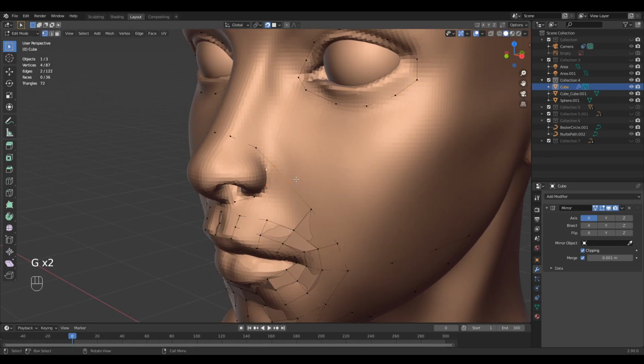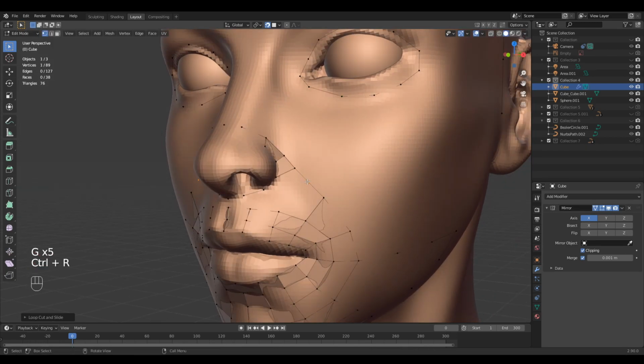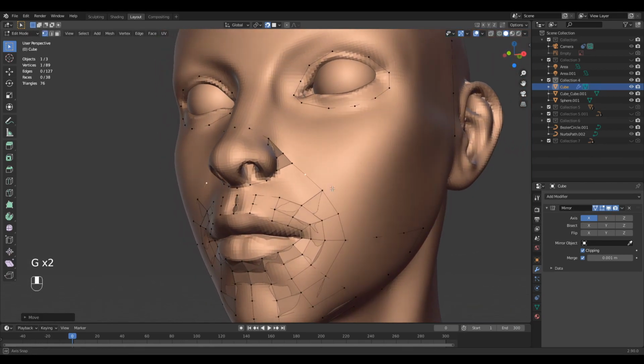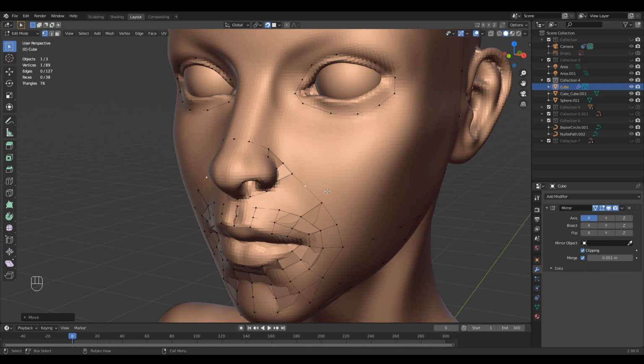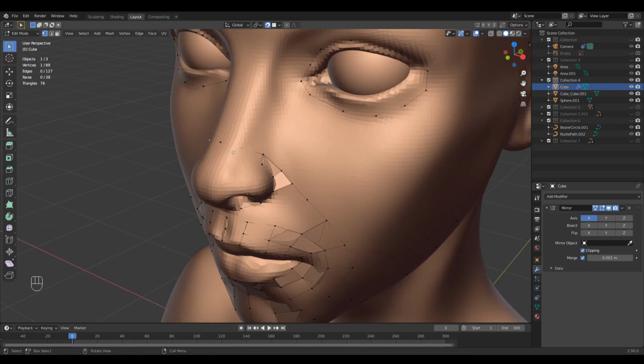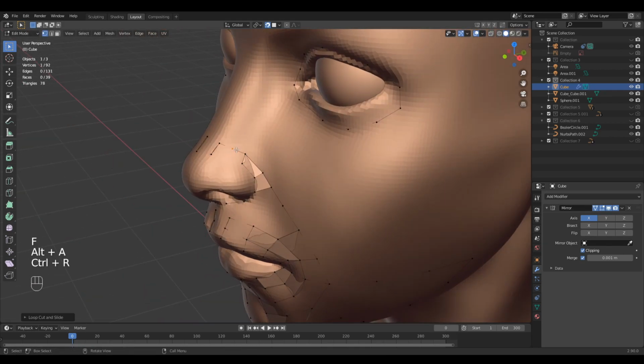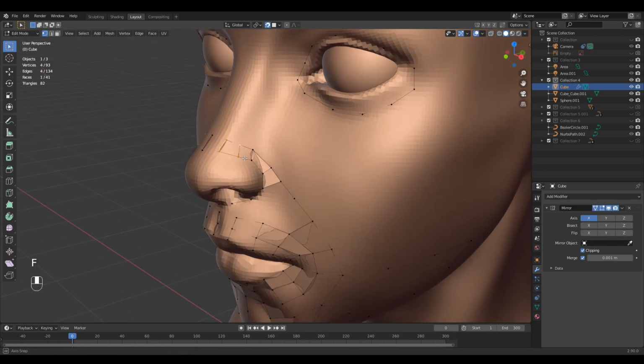Just keep an eye on these outer faces, how many vertices they are, and you can add one or take one away accordingly on how you think it would be the best. And it is like a puzzle. You have to try a few things, see which works, which one doesn't, and just keep working accordingly.